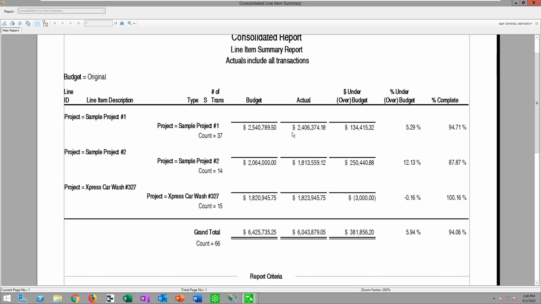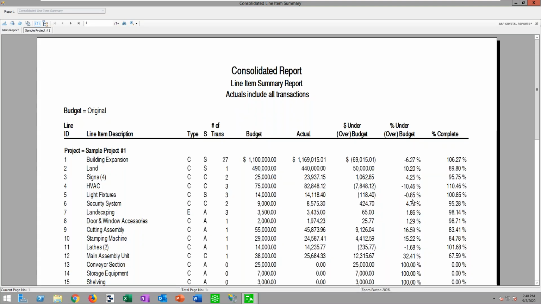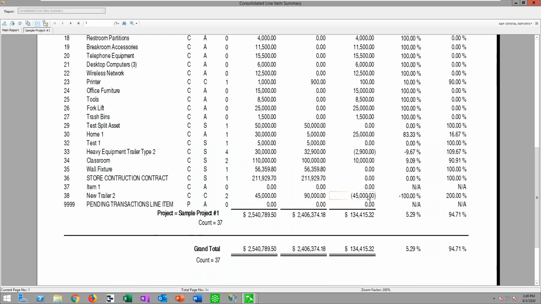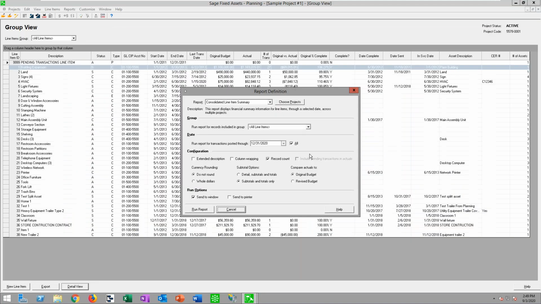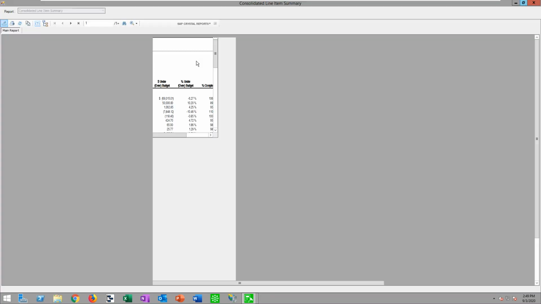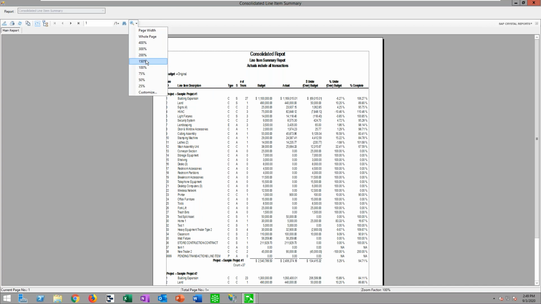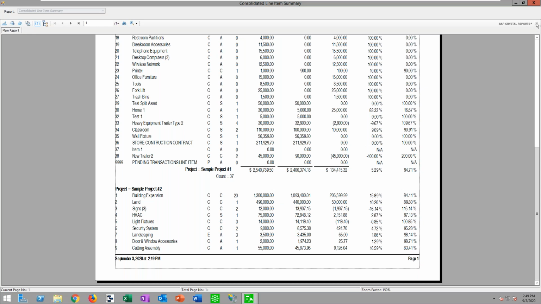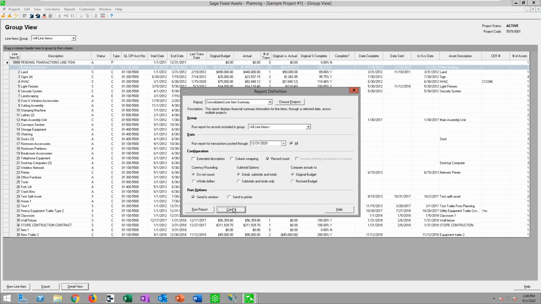But remember, this is the high level view of the overall project, but if I do want to see the details, I can actually drill down here where you can see this line item is 69 grand over, that one's 78.48 over, that one's 45K over. So if you do need to see the details, you can simply select here, run it in full details, and it'll show all of those projects I selected, where I can see a line item by line item detail level for each project. And of course, all of these are exportable.